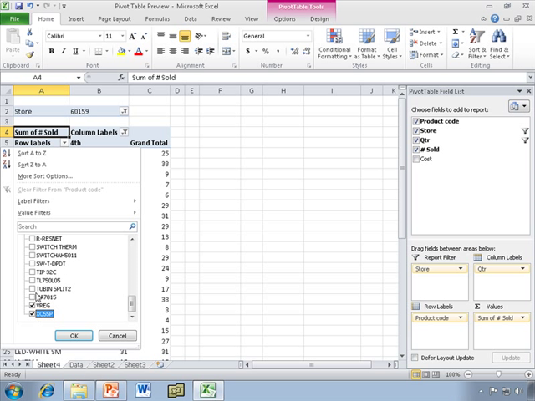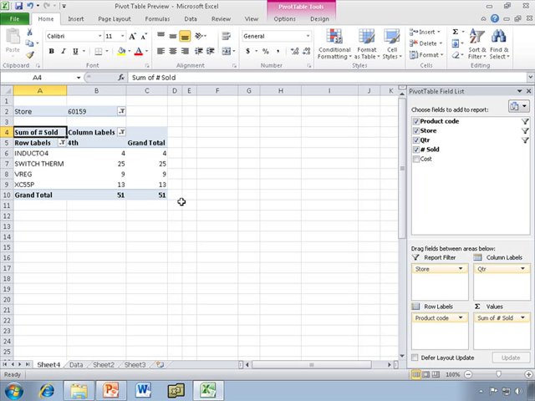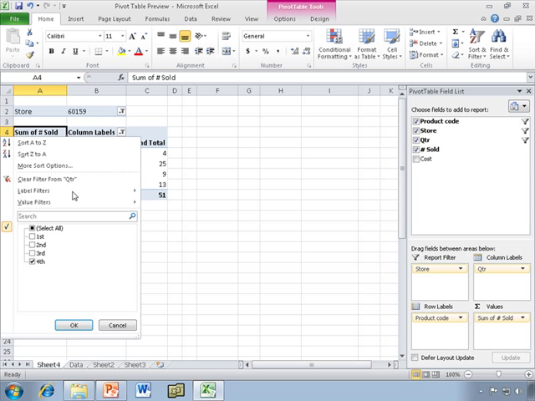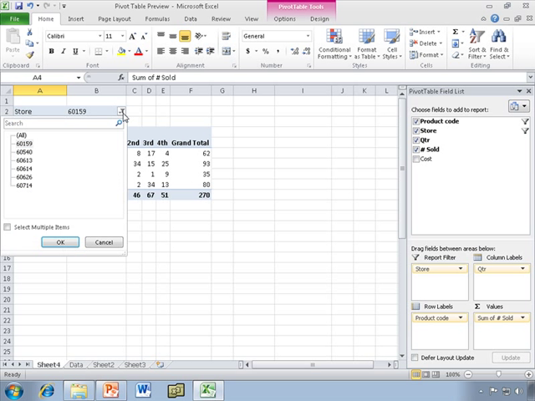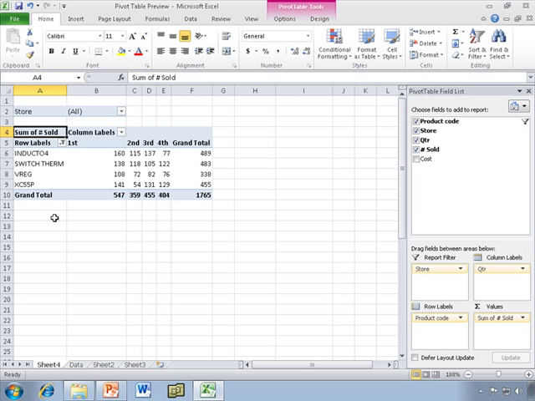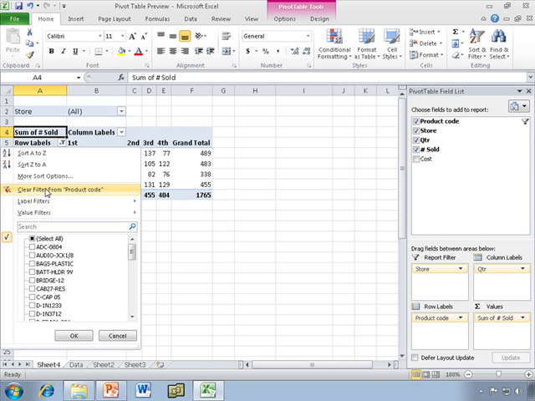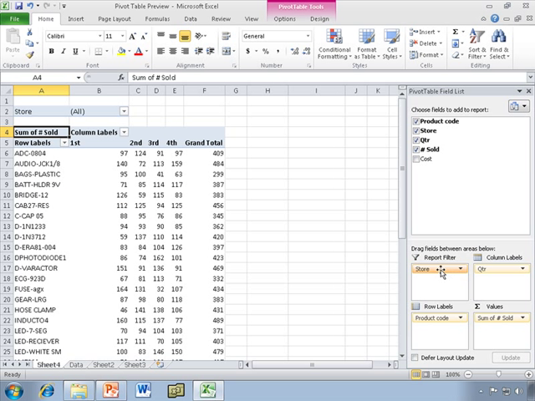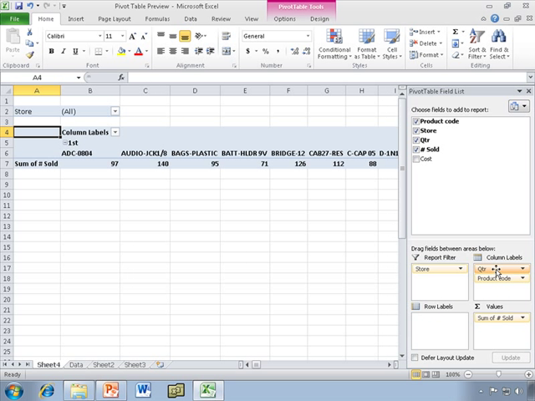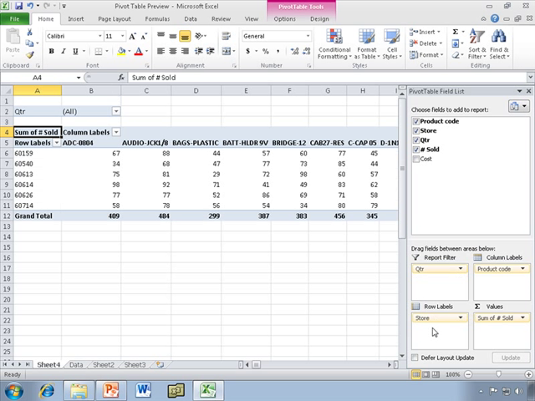And again, I can pick and choose the items I want. Let's just pick a couple of things randomly here. So now I can do that by store. I can analyze and filter that out by store. Before, we had it by quarter. I can also, and let's clear these filters, do things like swap these out. Let's put this here, and this here. And now I can see my data.